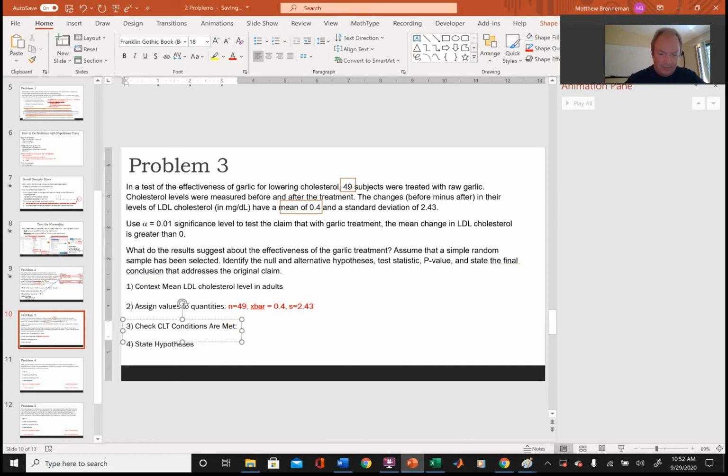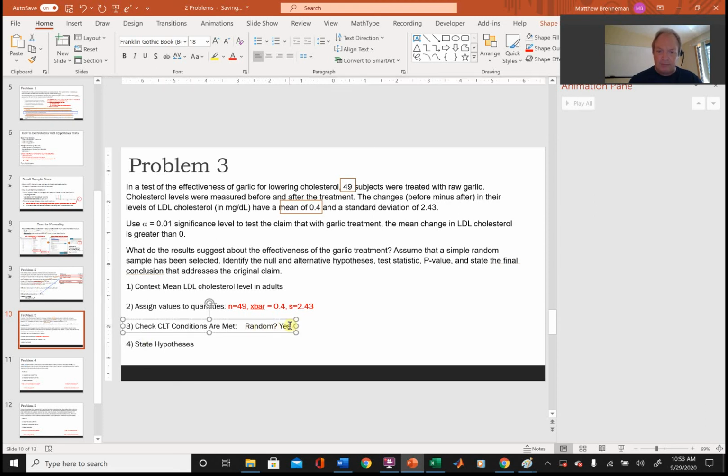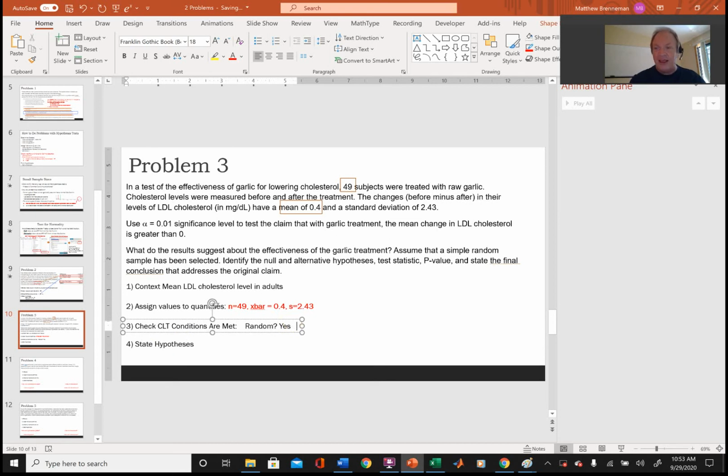So again, we're going to go through the conditions, right? Are they random? And we're told to assume that they are, right? And is our sample size large enough, or does it come from a normal distribution? Well, in this case, we probably have both satisfied, right? We know for a fact the sample size is greater than 30. So we're automatically okay. We can stop there. But we also know that we're taking physiological measurements. Okay? So even if the sample size was less than 30, we could probably still get away with assuming that it's normal.